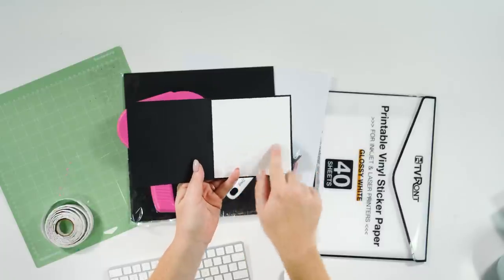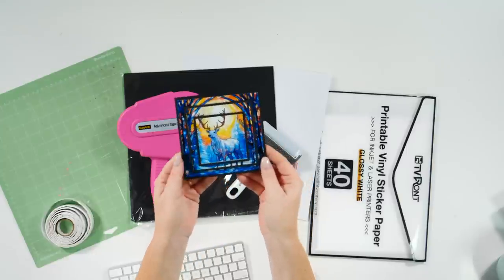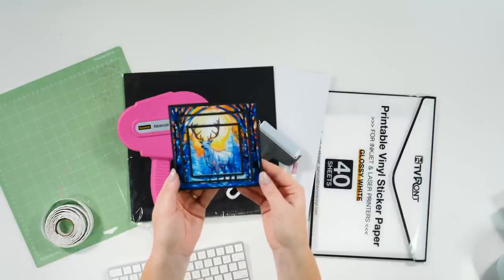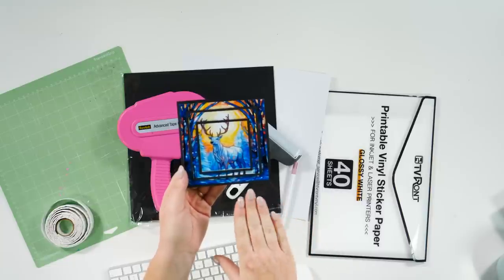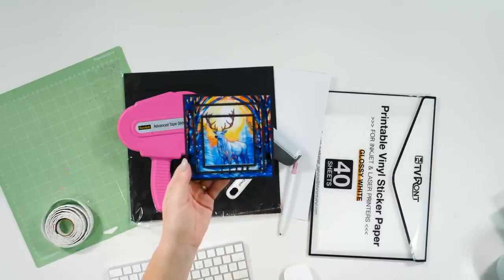We're going to be putting this white on the inside so you can actually write on the card. So these are going to be beautiful for Christmas cards. I know lots of our members love making Christmas cards. Y'all, is this not the prettiest ever? I actually am dying over this card right now. This is my favorite. I love it.